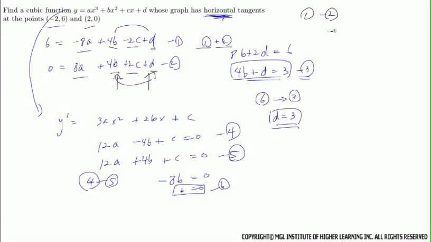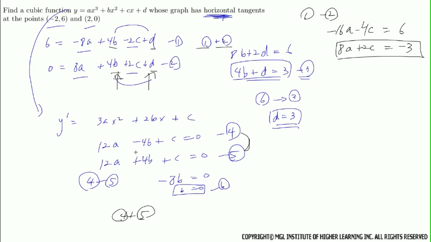So you get minus 16a minus 4c is equal to 6. Okay, and just divide both sides by minus 2, you get 8a plus 2c is equal to minus 3. From these 2 as well, if instead of subtracting, you added, look, you get 24a plus 2c is equal to 0, meaning 12a plus c is equal to 0. So let's call this equation 7 and 8.